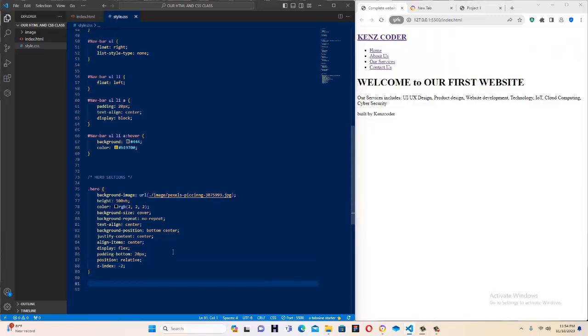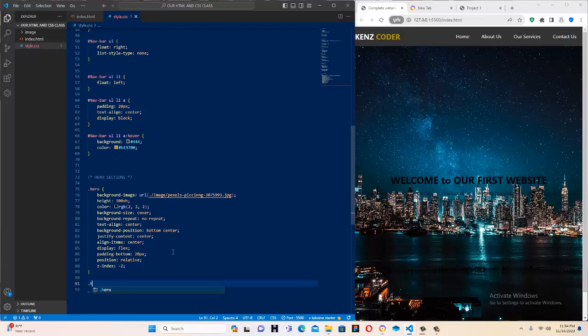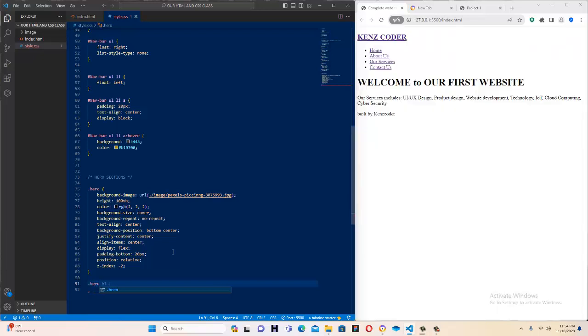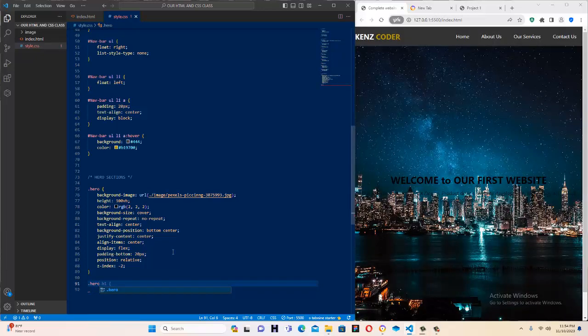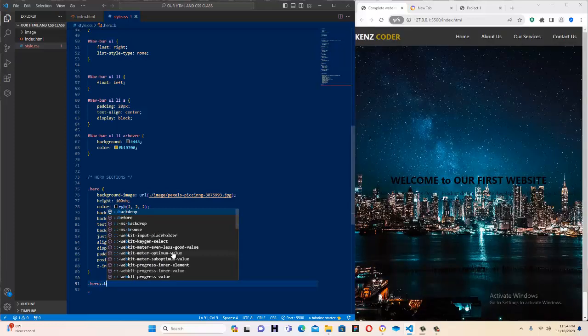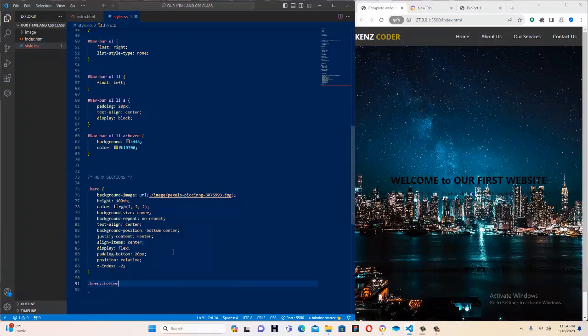Now we are going to get our hero section again. At this time, let's do the before hero section.